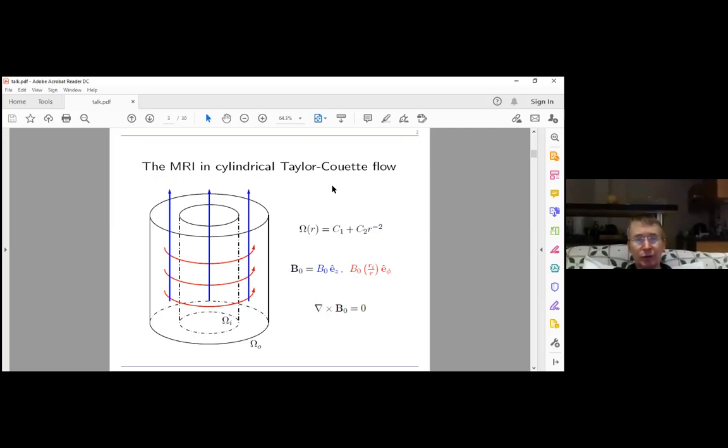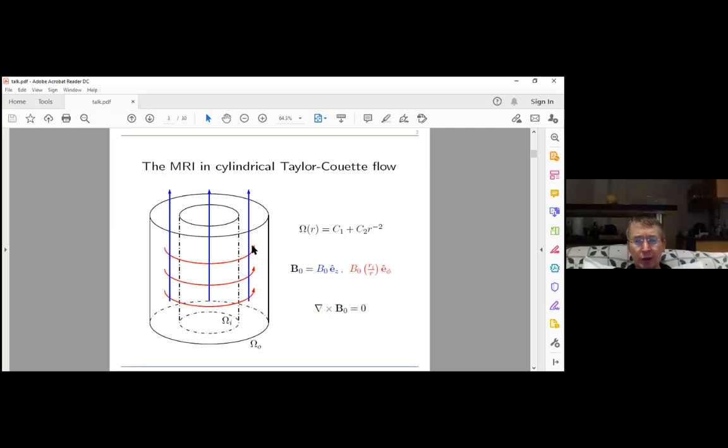So what we want to do is consider the magnetohydrodynamic equivalent of this, where we take the fluid to be electrically conducting. In a laboratory setting, it would just be some sort of a liquid metal. In astrophysical applications, of course, as soon as you take any gas and heat it up enough, it becomes a plasma, and that is electrically conducting. So electrically conducting fluids are certainly very, very important in many astrophysical applications.